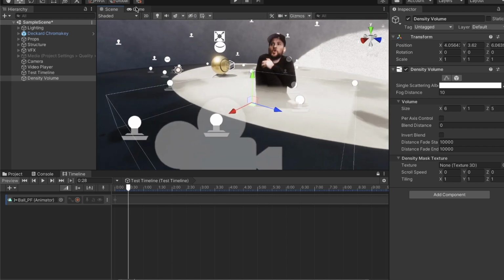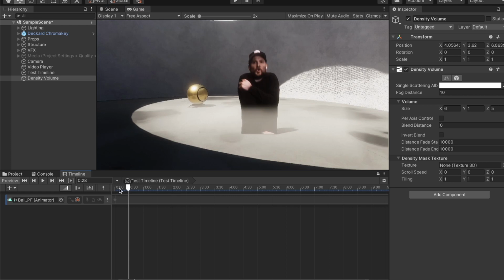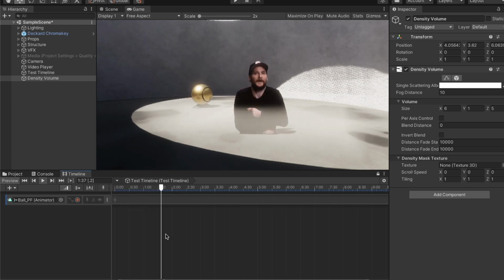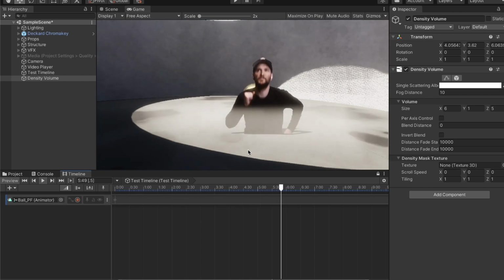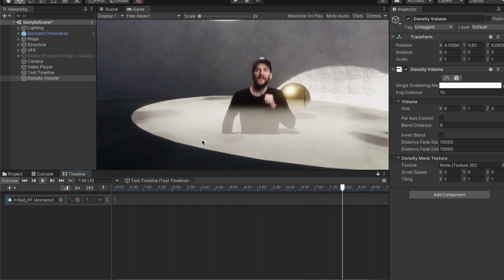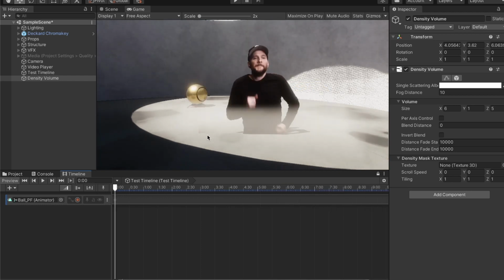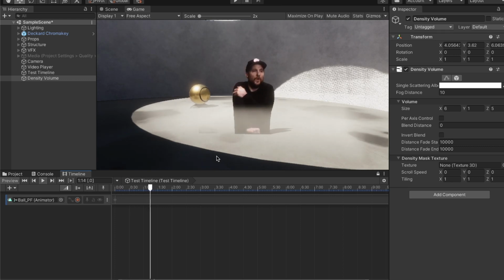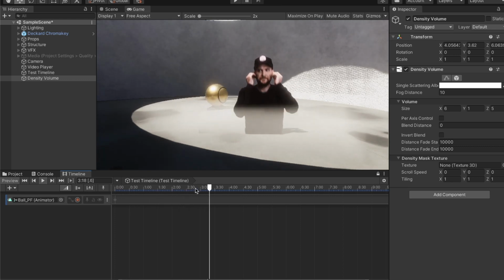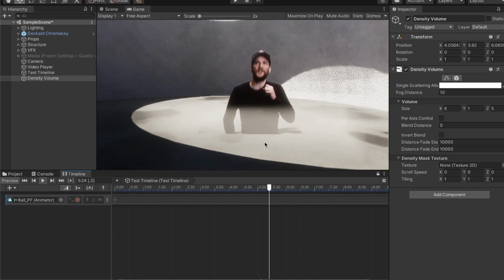And now we can see that our character is running through a fog volume, or affected by a fog volume. Pretty handy, right? Pretty great. And we can see that we have a little keying problem, right? And that is the benefit for me, at least, to be able to use that video scrubber script.